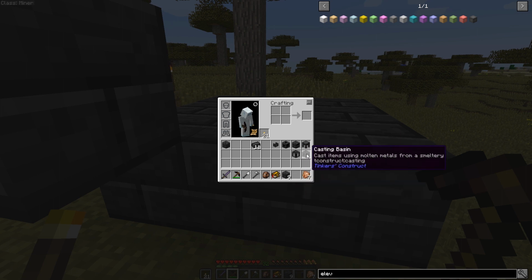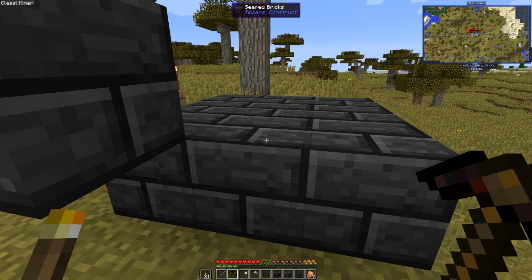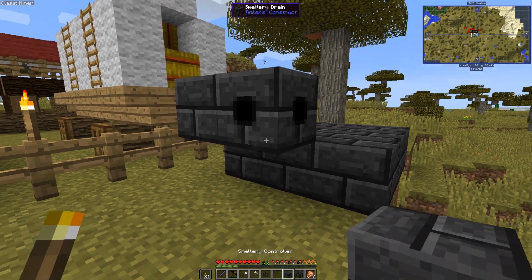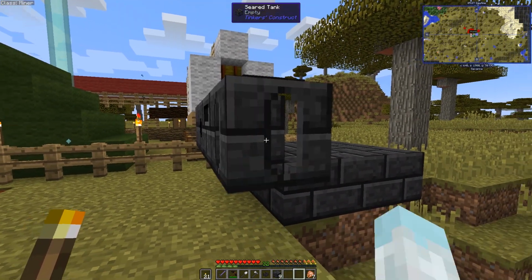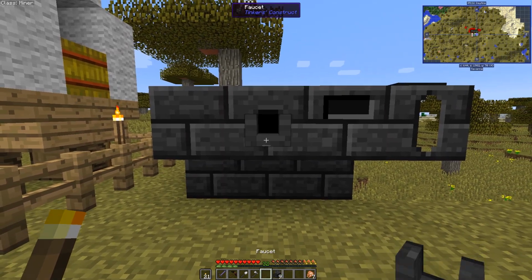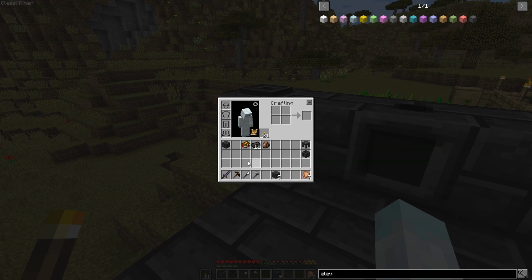Okay. We need one of these guys. Let's empty this out a little bit. Okay. Let's do a drain here with our controller here. The nice thing about this is you can kind of make them however you want. Quite a bit of options. And then let's do our faucet goes here. And what else do we have? Just the casting basin and stuff.